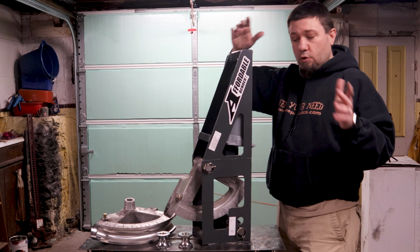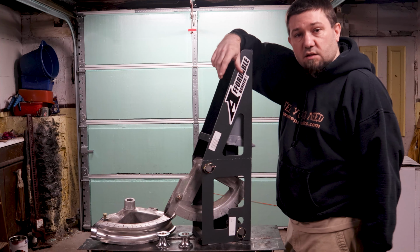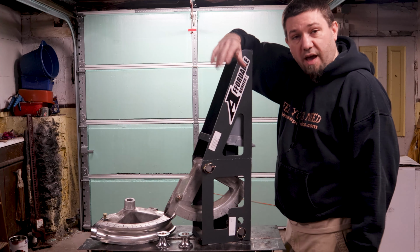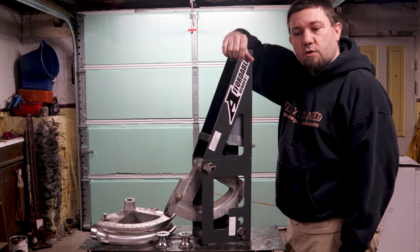However, if you're looking for something to get started with, where a 7-inch and 5-inch bend radius that isn't interchangeable is okay, if you're looking for something to start building tube fenders and rock rails and maybe roll cages with, the affordable bender might be perfect for you, especially if you're a small shop or on a budget.